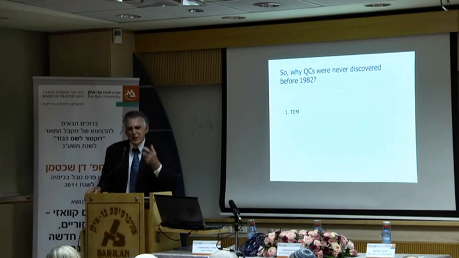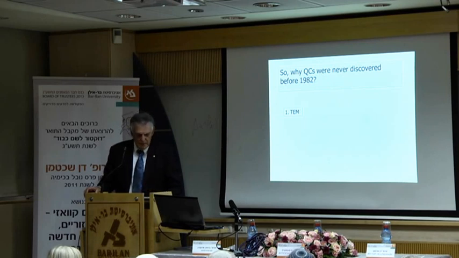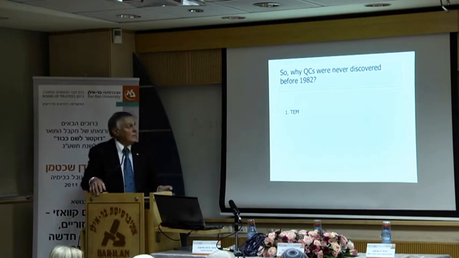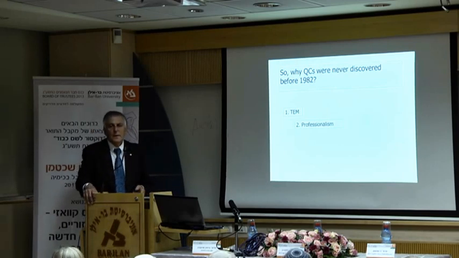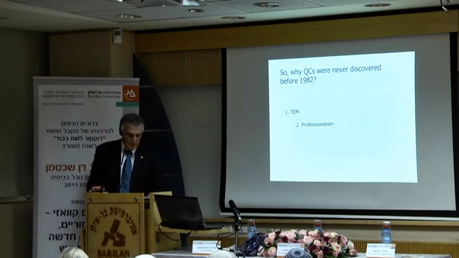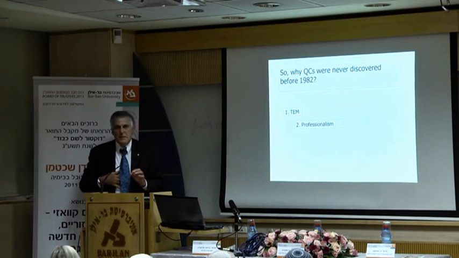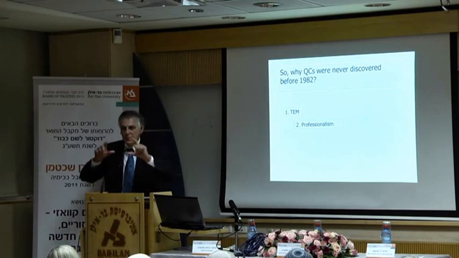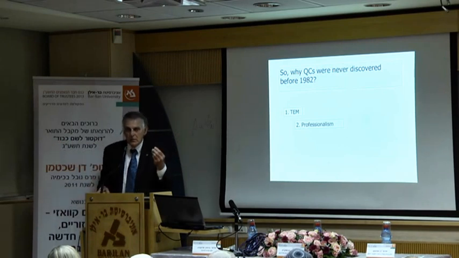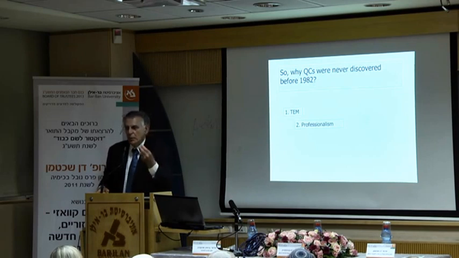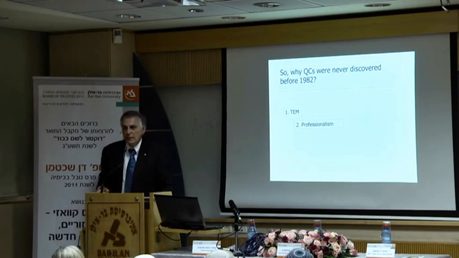You have to dedicate years, and you have to learn the theory, and you have to practice electron microscopy to become an expert. So, not everybody can do it. You have to be a professional, and this is professionalism. And for the students among you, I can say that in order to succeed in science, this is my own view, you have to have a broad knowledge of science, but also at least one peak of expertise. Be excellent in one thing, and you will have a wonderful career. And you can choose the subject of expertise now. And try to become the best in that field. You can do that.